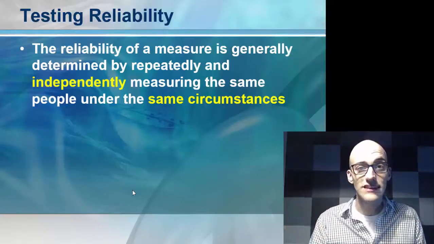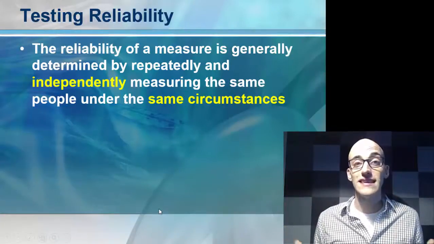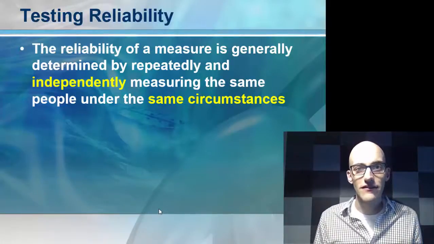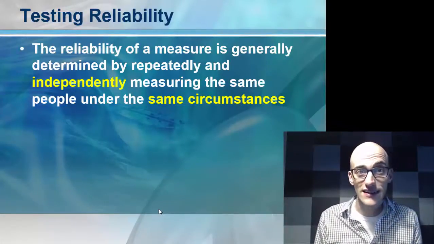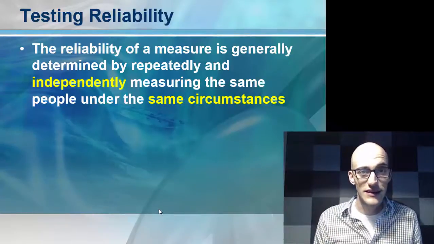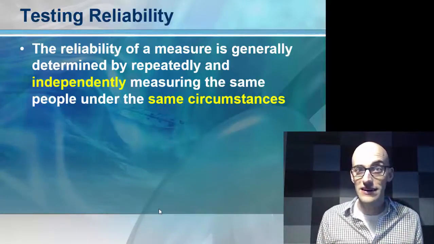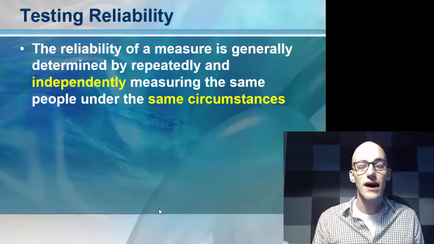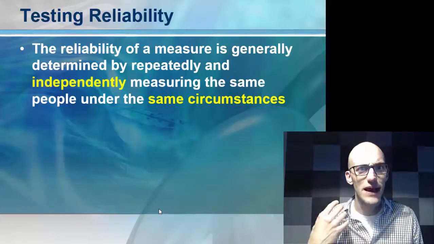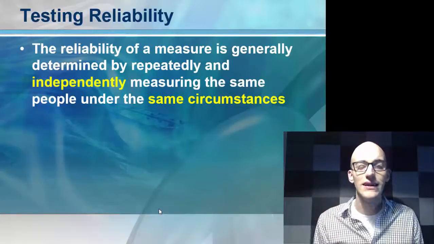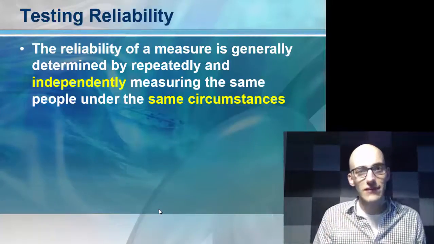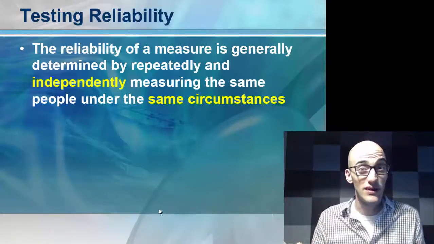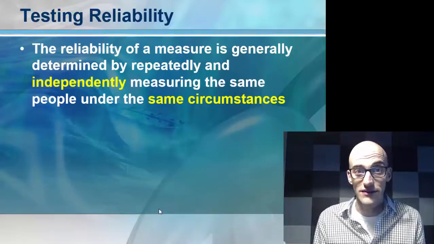So under the same circumstances would mean that we would want to be using the same test with the same facilitator. You'd probably want to have it in the same type of environment. So if you're using it in a university counseling center, you'd want the second administration to be in a university counseling center by the same administrator. Because let's say that you gave somebody a stress test in your office 1 week, and then you gave it to them at their workplace the next week, and you gave it to them at a family gathering the week after, these would definitely be under different circumstances and would influence the reliability assessment of your measure.